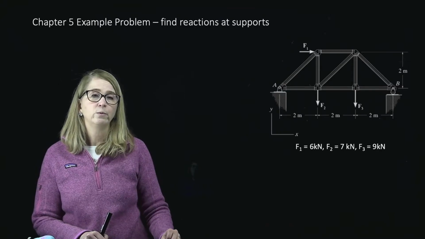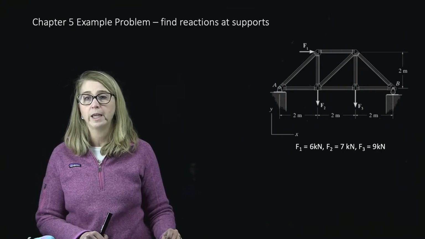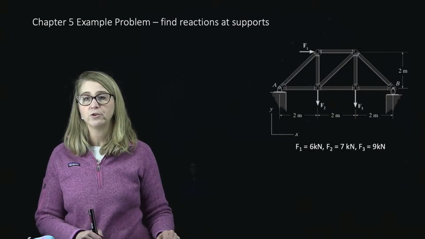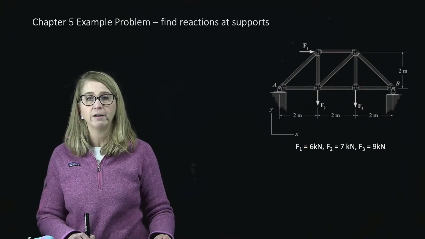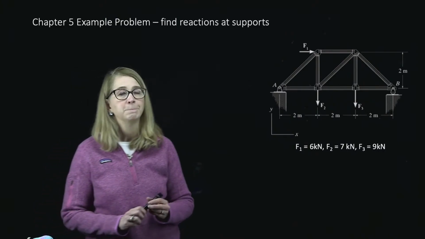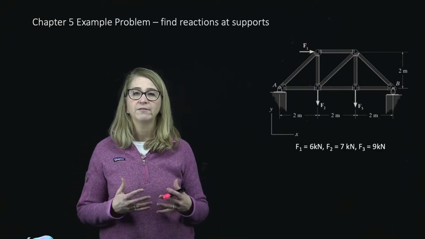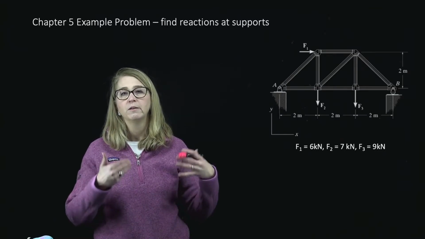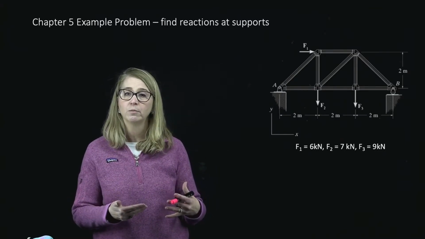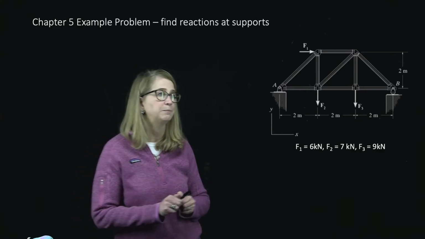So the way that we can then calculate these support reactions once we label them is we apply the conditions of equilibrium, which is the overall topic of chapter 5, which is equilibrium. It's just that now we have to be more sophisticated, and so we have to be aware that these supports exist, and we have to put them into the problem in order to properly analyze what's going on.